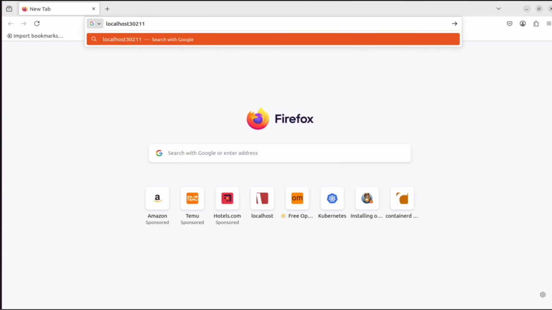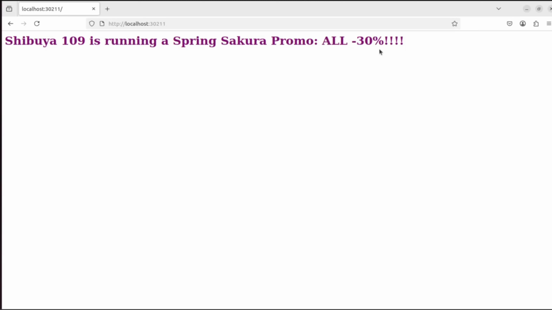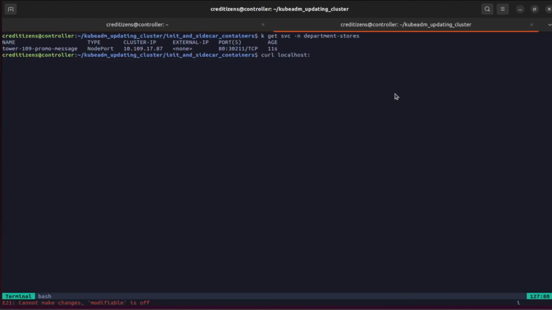In the browser, when we go, we get it. Sakura 109 is running spring Sakura promotions, minus 30%. So don't rush there, don't go there, because this is a fake promotion. Okay, we got it now in curl, so everything works fine.